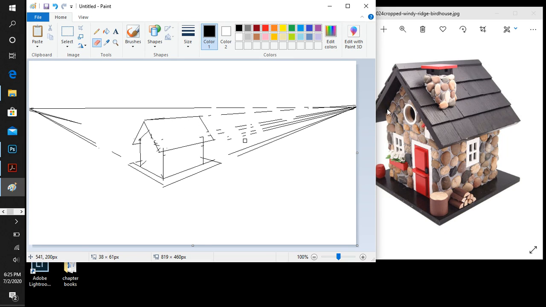All right, so the chimney is basically just drawing another box. Or if I'm going to put the tiles on the roof, they will go to the vanishing point over here as well. But the chimney, let's do that. So it's going to go straight up and down. It doesn't even go to the top of the roof. It's about here. So if I draw that line there, that's that edge of the chimney right there. And then this line here will go to that vanishing point. And it's about there. Straight up and down there. And then this line here follows the angle of the roof, which is just this line right here. And this one goes straight up and down as well.